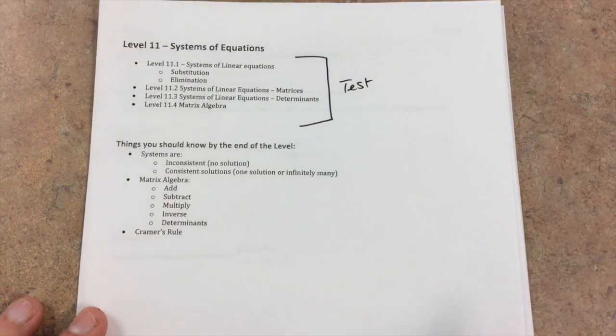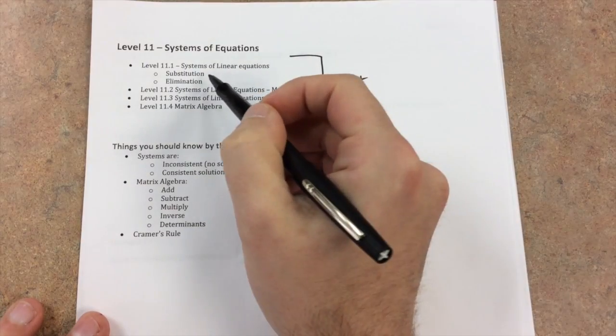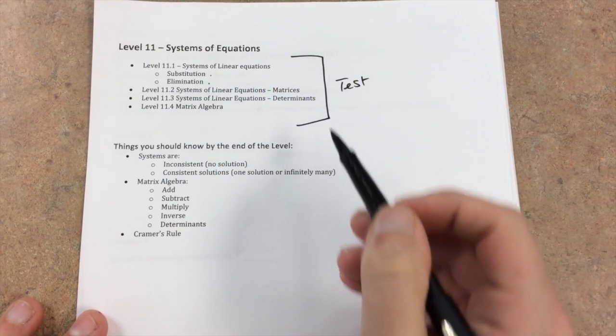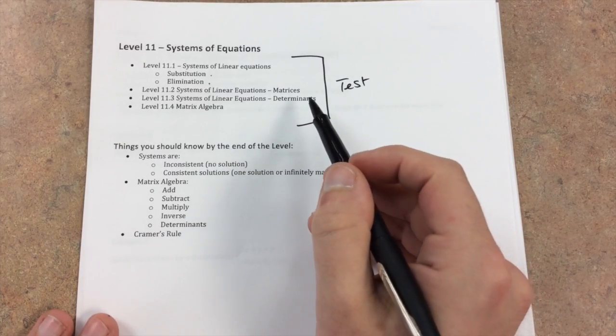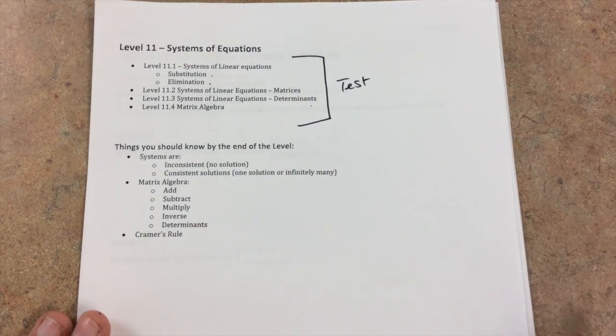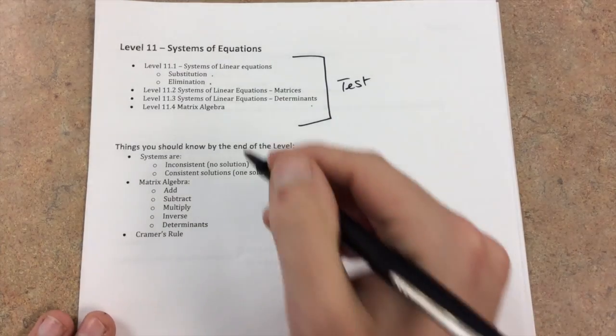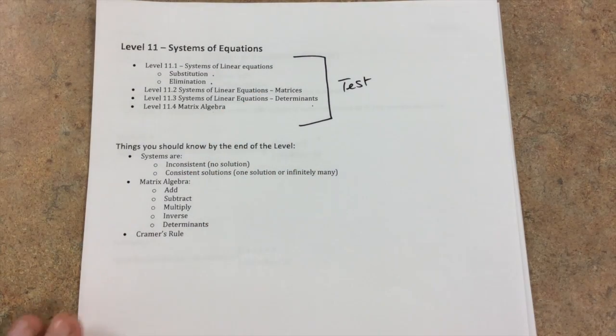In this first section, we're going to cover substitution and elimination. Then we're going to talk about solving systems with matrices. We're going to solve systems using determinants, and we're actually going to do some solving determinants by hand. And then the last section is talking more about matrix algebra and how your calculator does these things. So there'll be a mixture of being able to use your calculator and doing stuff by hand. Make sure that you have a calculator that does matrices handy.